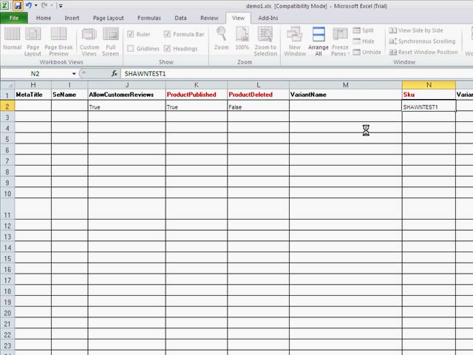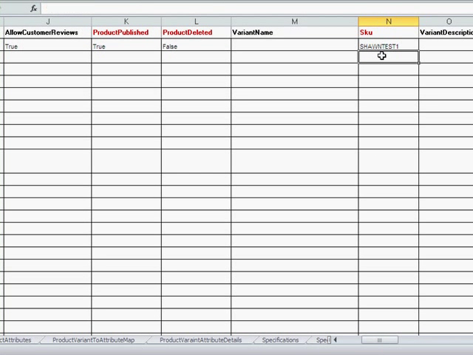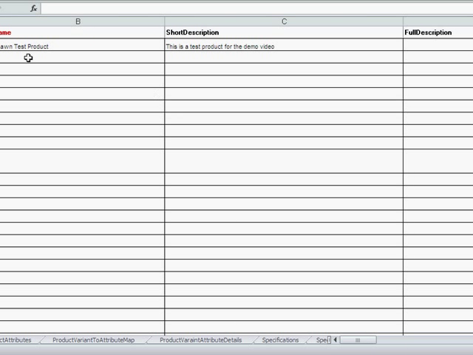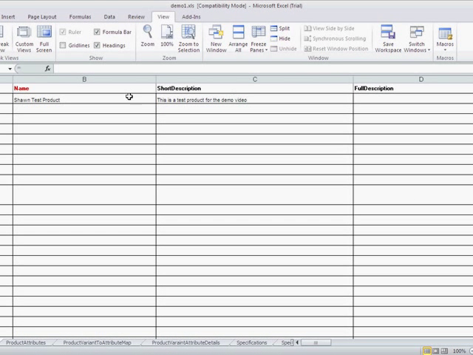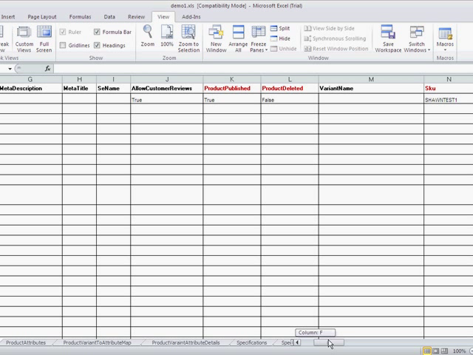Now the reason I did that is because the way that the SKUs work is if NopAdmin finds the SKU in the database already, it will take this row and update that SKU with this information. Okay? If it does not find that SKU in the database, it will go ahead and add it.